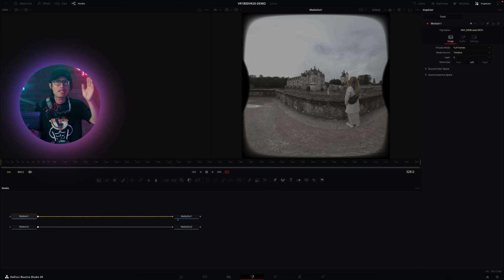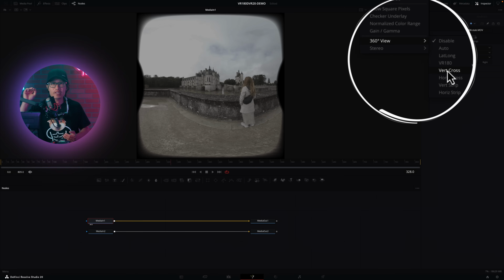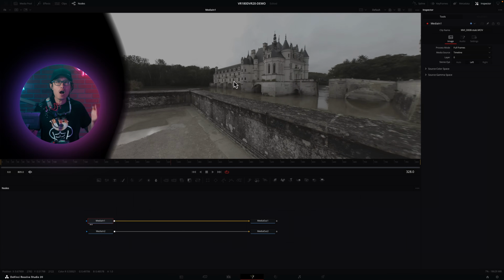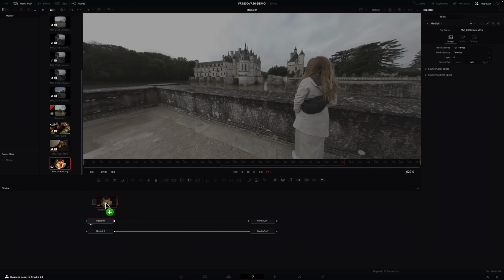You will see two media in and two media out nodes, one for each eye. In the viewer window, click the menu in the top right and scroll down to 360-degree view. There's a new option called VR180. Select that. You can now hold down Option and middle mouse drag to look around, just like how you would in 360 view. Let's quickly build a simple 180 logo insert right here.